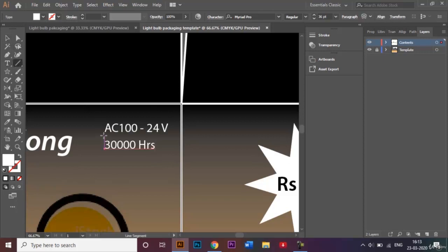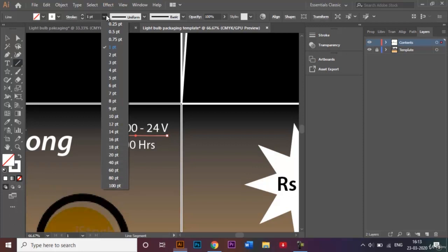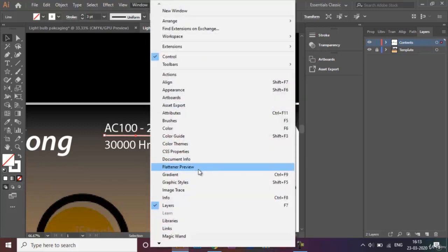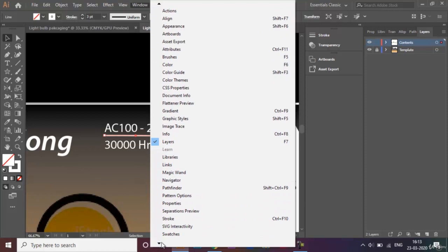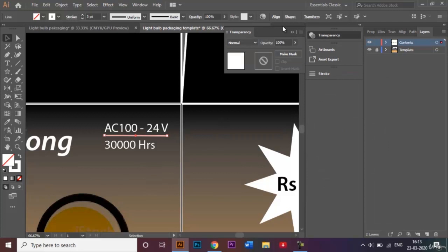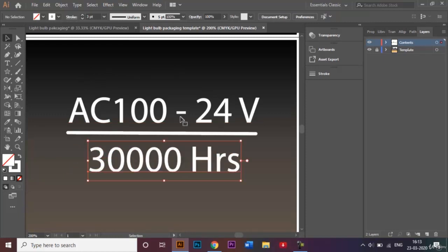And now I'll be using the line tool to make one straight line like that. The stroke line is going to be white, and the stroke weight is going to be 3. Let's see what else I can do if the stroke weight is there. Yep. And I'm just gonna give a round cap to my stroke as well. Let's see. Yeah. I'm just gonna make this come in the center like that.